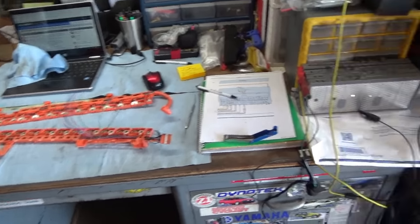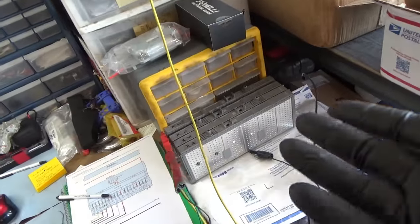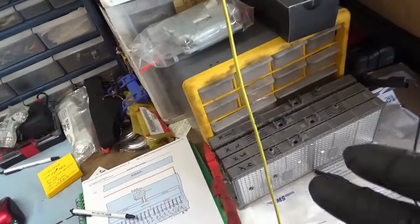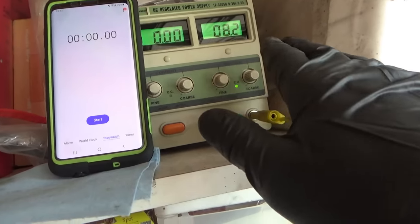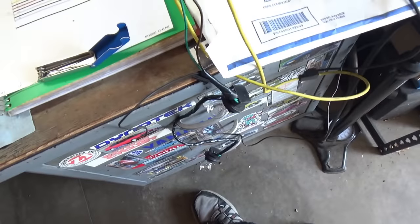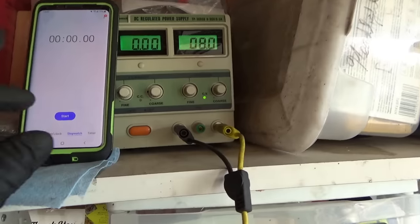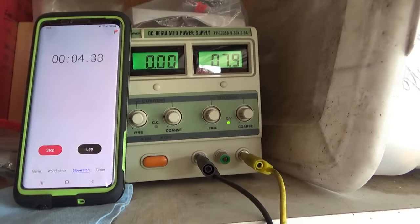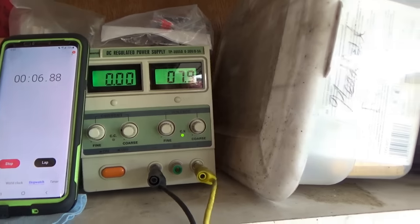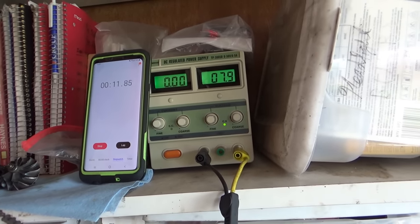All righty, let's get to it. So we have our four bad cells. I want to load test them just to see what the capacity is of these completely discharged cells. So I charged them up to 8.2 volts. So we'll turn down the voltage, and I want to plug in my 5 amp test light, start the stopwatch, and we'll see how long it takes for the voltage to drop to, oh, I don't know, 6 volts? Do a controlled experiment.